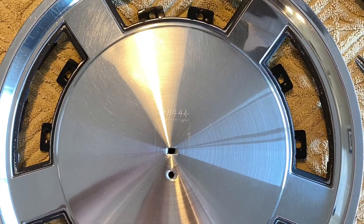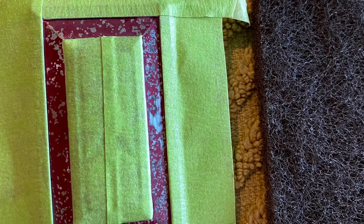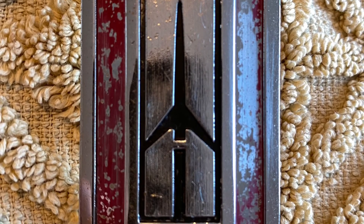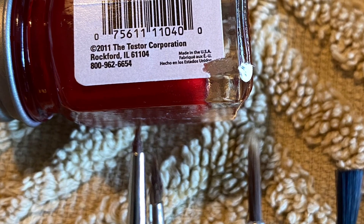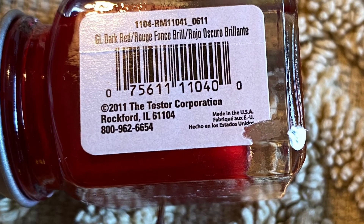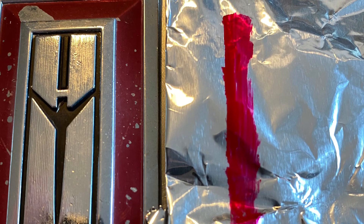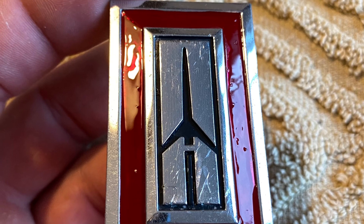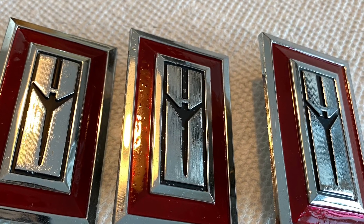Time for cleanup: I use the actual SOS brand SOS pad - it doesn't really scuff anything up and it did bring those out pretty clean. I did try to sand off some of this red paint but it just wasn't happening, and that Scotch Brite just scratches up the plastic chrome on these guys, so I just left it and painted over it. I use this little model glue red paint - seems to do the trick and I've used it on emblems before and it holds up in the elements. I did a little test on some tin foil simulating what it would look like - figured that's close enough.